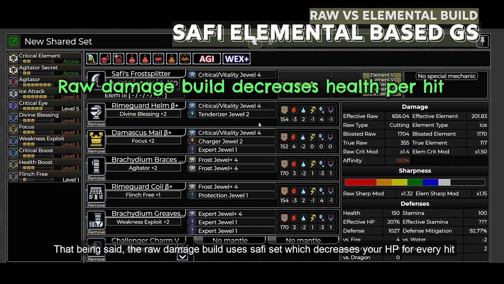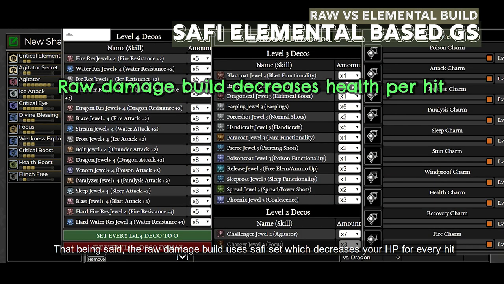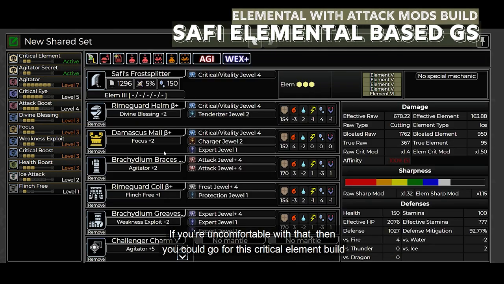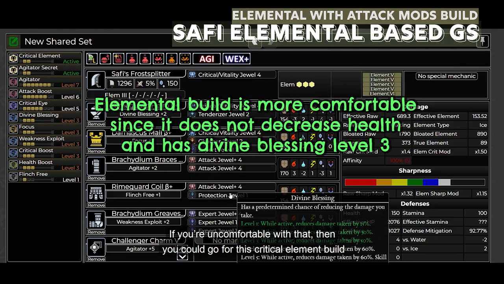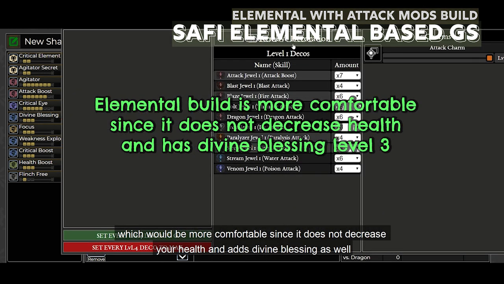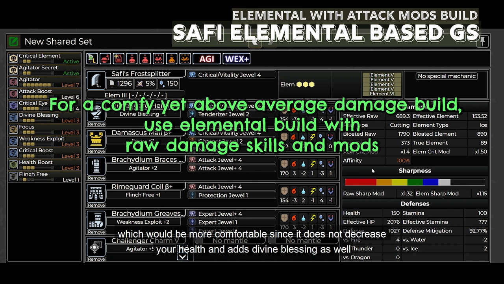That being said, the raw damage build uses Safi set, which decreases your HP for every hit. If you're uncomfortable with that, then you could go for this critical element build, which would be more comfortable since it does not decrease your health and adds divine blessing as well.